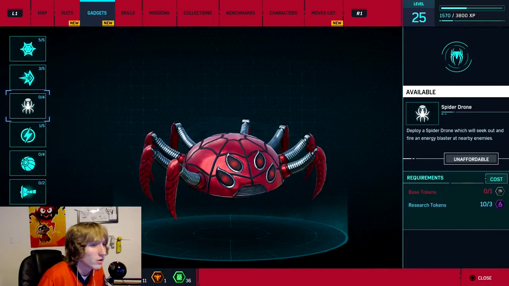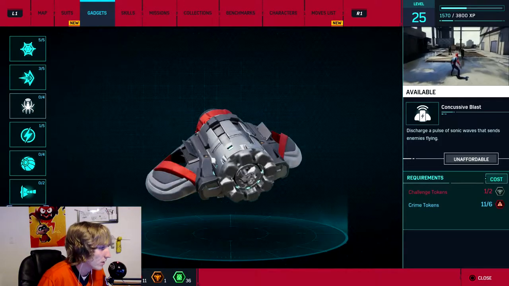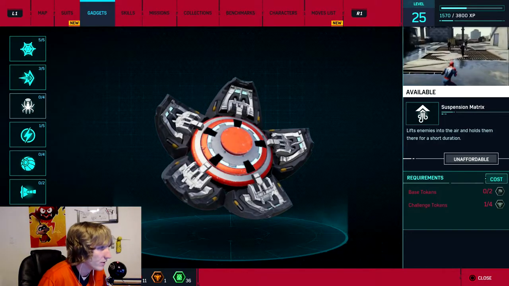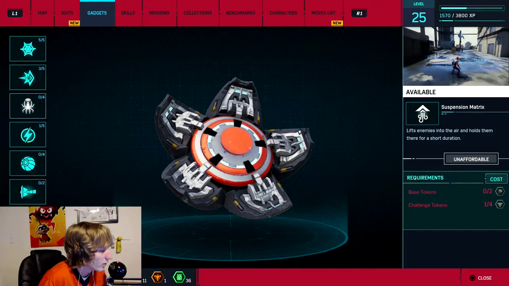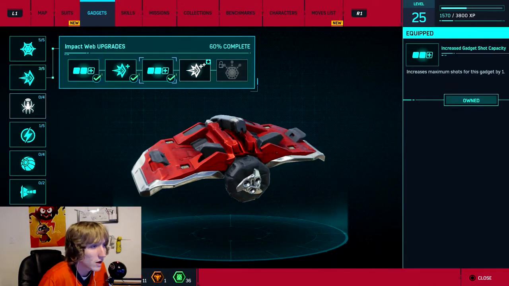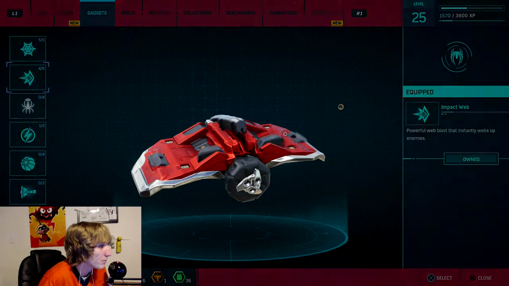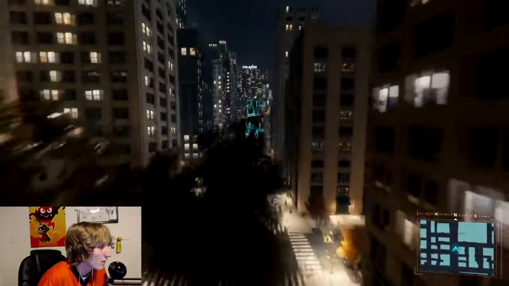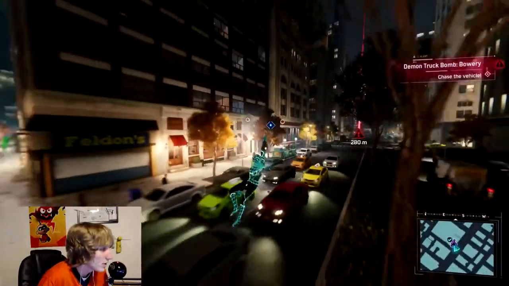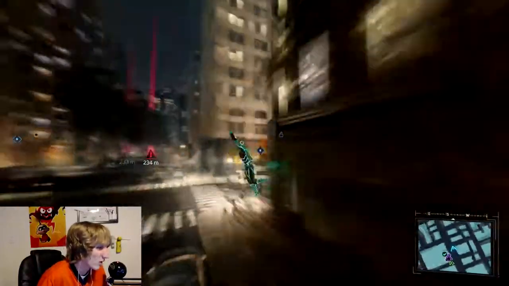So we don't use Impact Web that much. We really don't use any of our abilities as much. So I should get some challenge tokens so we can get these two things, the suspension matrix and the concussive blast. But we're gonna go down the list and upgrade this stuff. So we'll upgrade this, and then this we can't afford. We have to take down some bases and stuff. We're a little bit behind. No, screw it. Let's do this. Now, this one, when you have to actually chase cars, those ones aren't that cool.